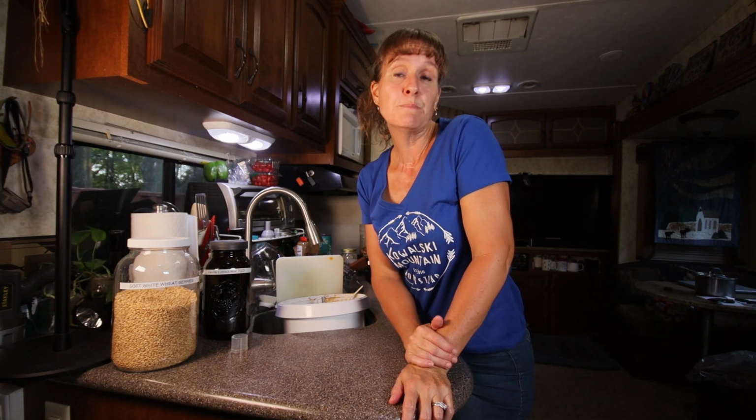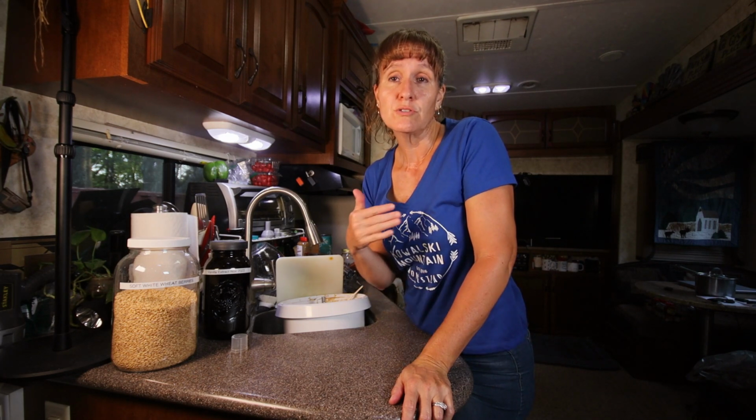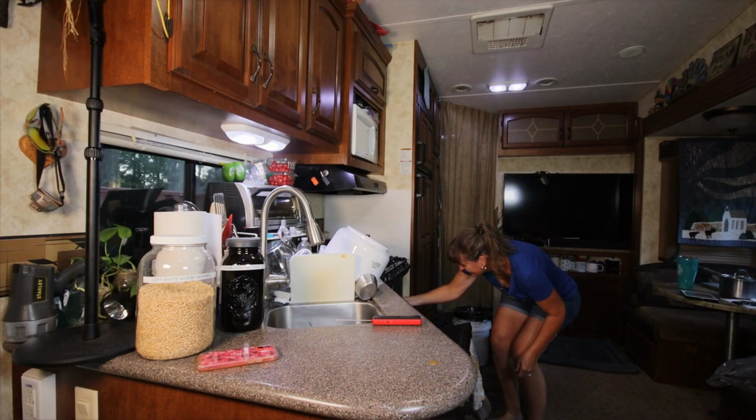Now, the full-size loaves would cook for 50 to 60 minutes. I'm going to check those mini loaves in 30 minutes just to make sure they don't overbake. So to tell that your bread is done, you want to stick a toothpick inside and it needs to come out clean in the center. So that's what we're aiming for. So we'll be right back.